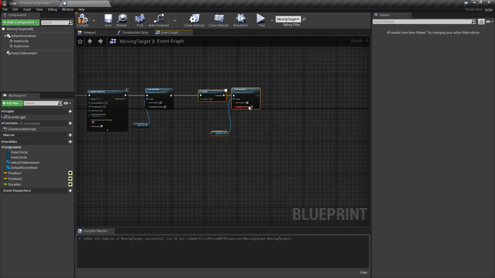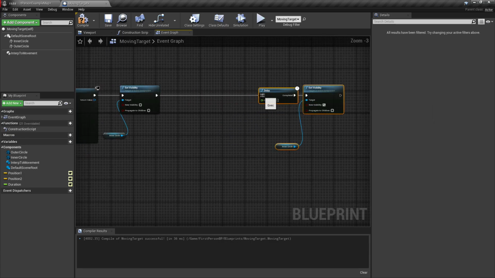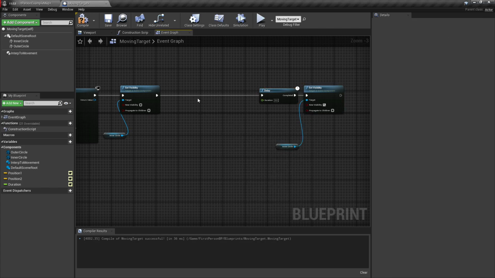And since we don't want to disrupt the signal coming into that delay, we're going to need to create a sequence right here. Now, there's a few nodes in Unreal that you're going to use quite a bit. Sequences are definitely one of them. The other one is a branch, and delays like we just created.